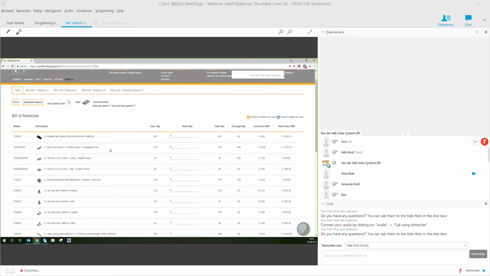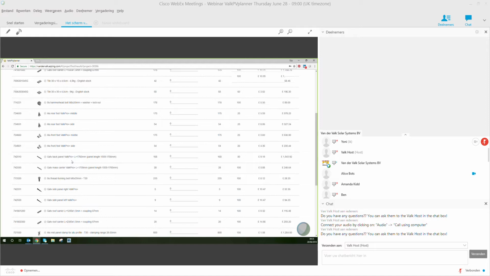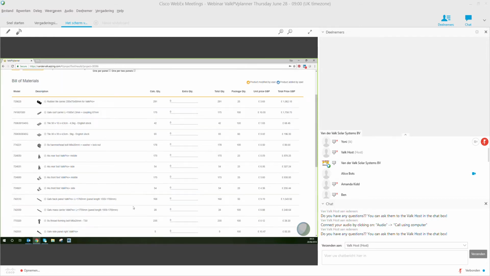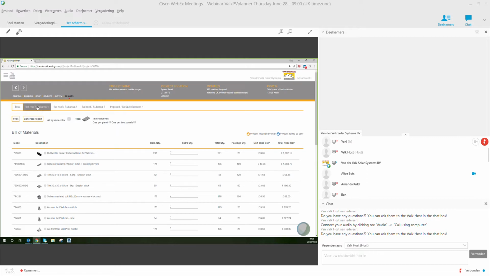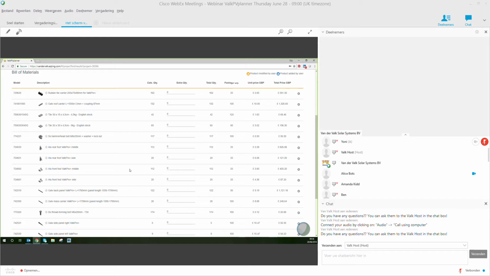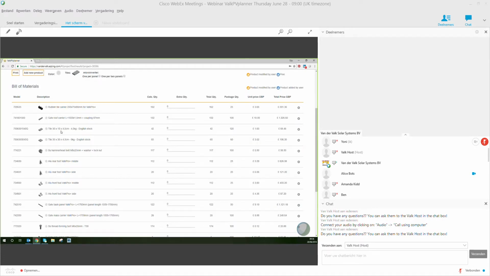When we go to our bill of materials, you have the total bill of materials here. So this is all the flat roof materials. And then at the bottom you see all the trapezoidal roof materials that we've added. You can look at flat roof sub area 1, so that was the larger sub area we created. This is just the bill of materials for that sub area, and the price and the weight.